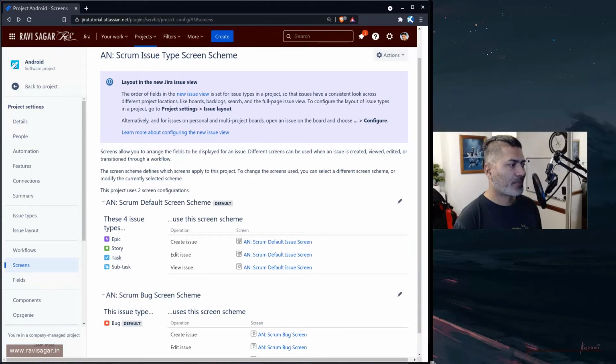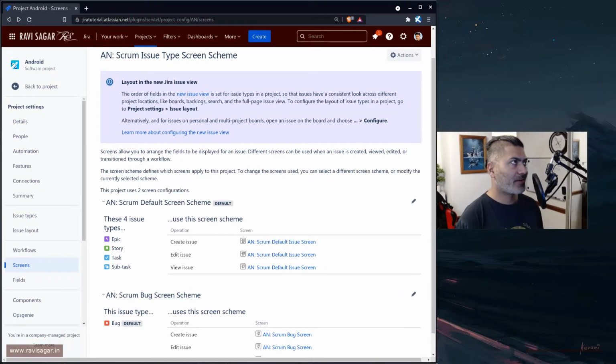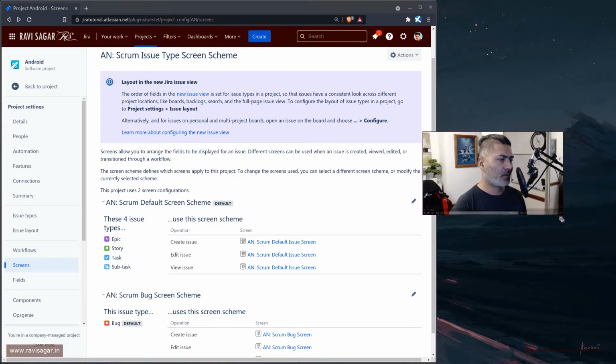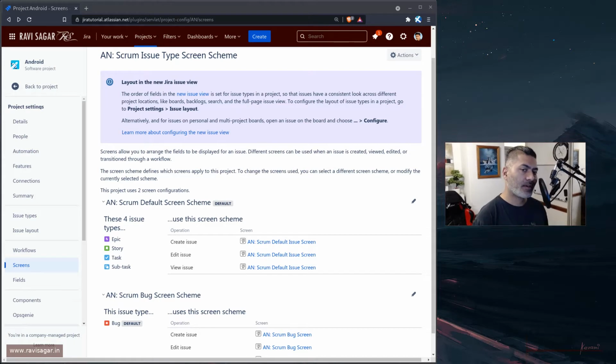In this video, let us talk about the concept of screens. I wanted to make this video because recently someone asked me to talk about the difference between workflow transition screens and the screens that are used in your project's issue type screen scheme.